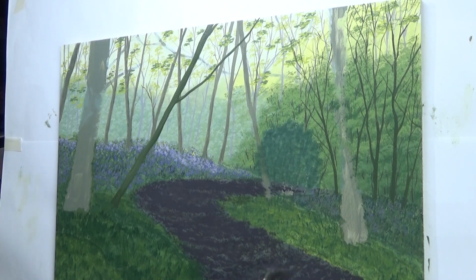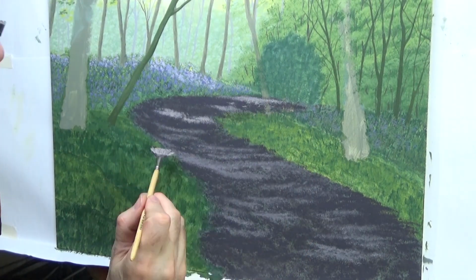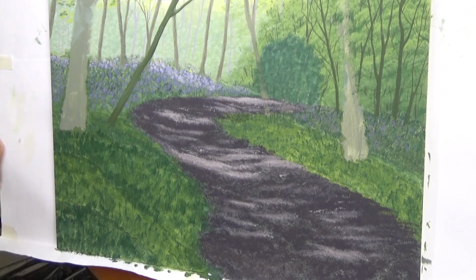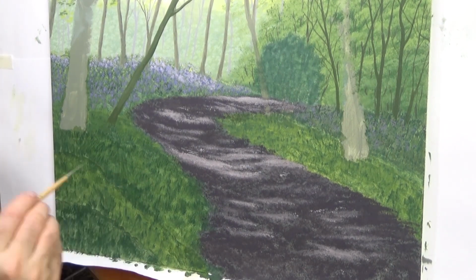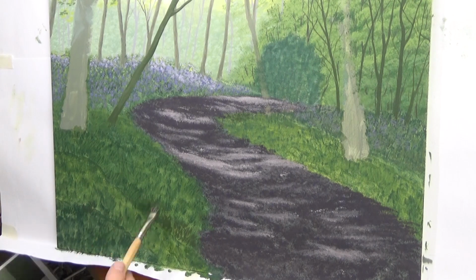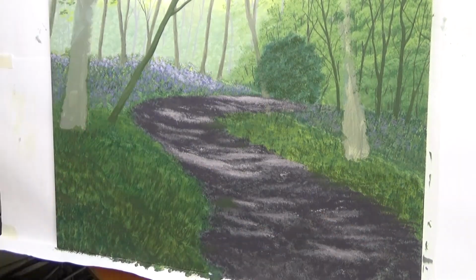Now I'm putting the path in with a fan brush and having to make the lighting decision here. I've decided I'm going to have 3 main bands of light on the bluebells. And to prepare for them, I'm filling that large bank on the left with lots of just stems and stalks and grass, just an indication.